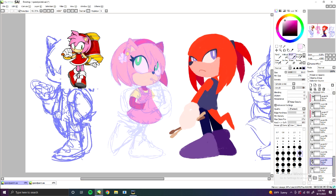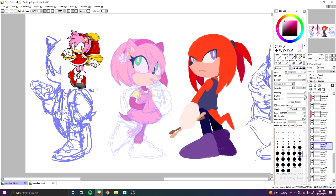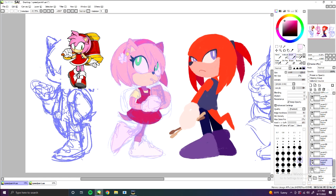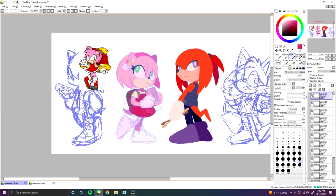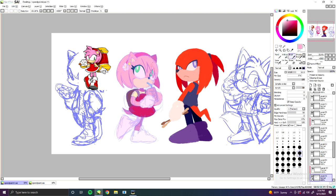It was my first time ever assembling a computer piece by piece, so there were a few hiccups, but I'm happy to say it's working like a dream now. There are still a few more updates and programs to install — you can see in the bottom right corner of this recording there's a message telling me to activate Windows. Setting up my drawing tablet and wifi to upload this video was more important. Just take it one step at a time, and I'm on to the next step: laying down the flat colors for these characters.